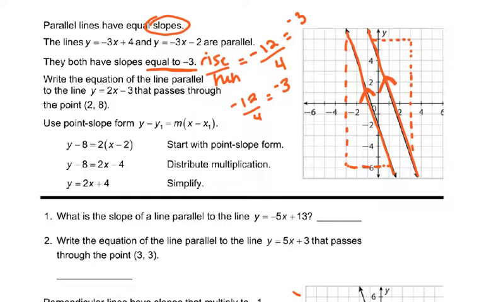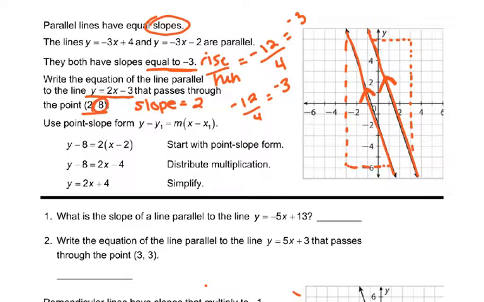If we want to write an equation of a line that is parallel to y equals 2x minus 3 and passes through the point 2, 8, then we're going to use point slope form because we have a point and we have a slope, right? Our slope is the same, so our slope here is 2, and our point is 2, 8. We can put this in point slope form by y minus y1. This is just saying y minus whatever y we were given, and in this case, we were given 8.